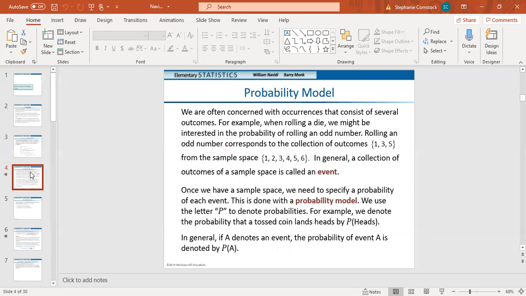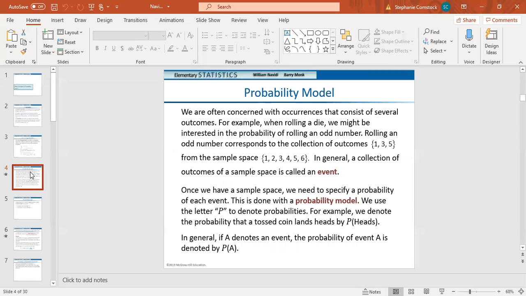So now in a probability model, there will be several outcomes when you roll a die. There's this thing called a sample space, and knowing what the sample space is is important for us because it helps us find probabilities. For a sample space, they're going to use these braces, okay? And this is a list of every possible thing that could come out. So for a die, it would be 1, 2, 3, 4, 5, 6. For a coin, it would be heads, tails. If I had marbles in a bag, it would be the colors of the marbles that are in the bag. And an event is now just a grouping of items out of that set.